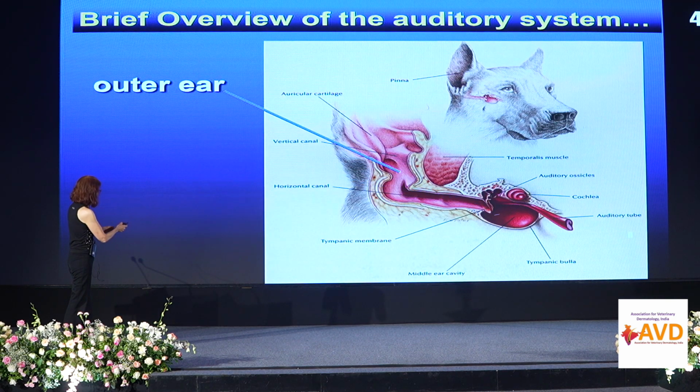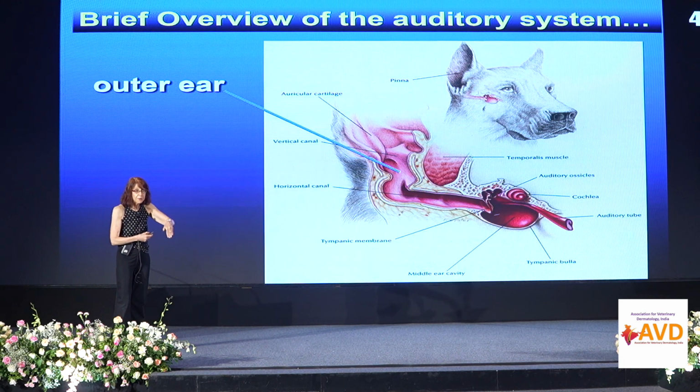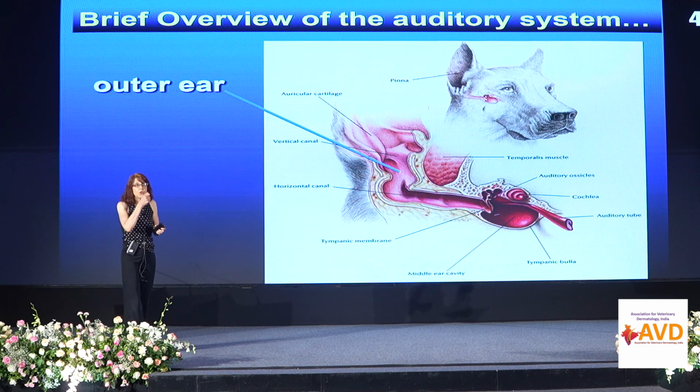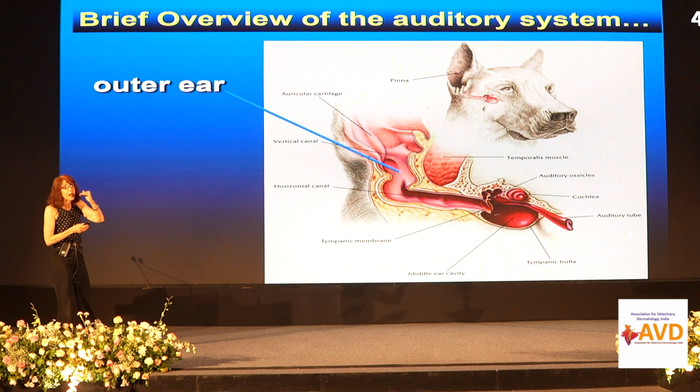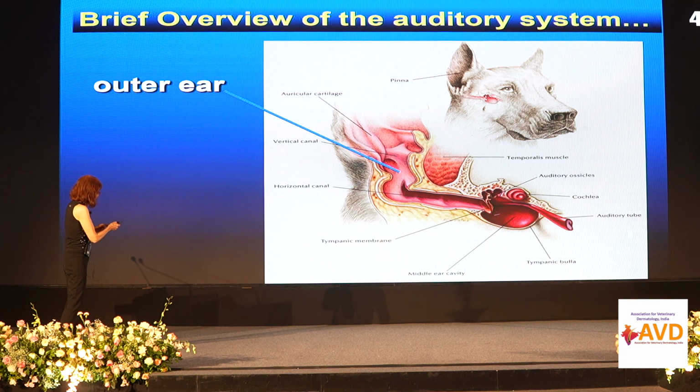Okay, so the outer ear is composed again of the concave aspect of the pinna and the external ear canal, which is very long, has an L shape, so a vertical canal, then there is an angle, and then the horizontal canal. And that's why when you're doing your otoscopic exam, you put the otoscope cone there and you do like that, so to straighten that canal so you can see, hopefully, better the canal in the tympanic membrane. So that's basically that very long external canal.